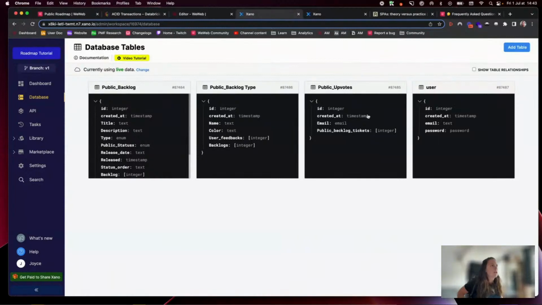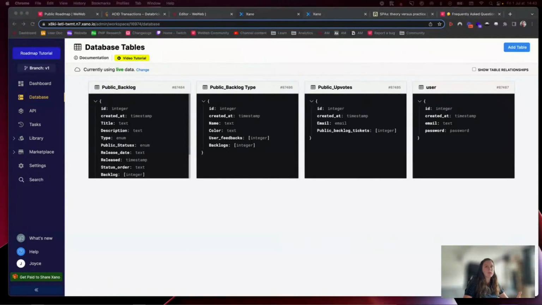Basically, the first thing we needed to do for this project was structure our tables. I imported the Airtable ones to Xano, but right at the beginning of the project, when we first did it with Airtable, we had to ask ourselves how we wanted to structure our data.